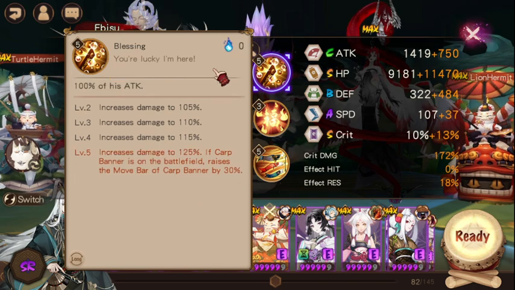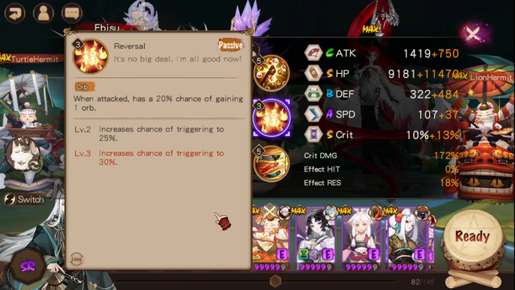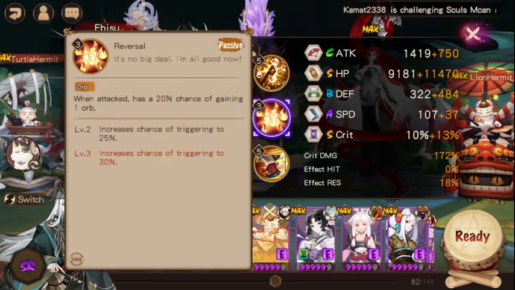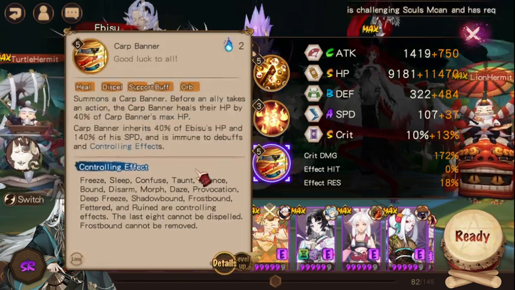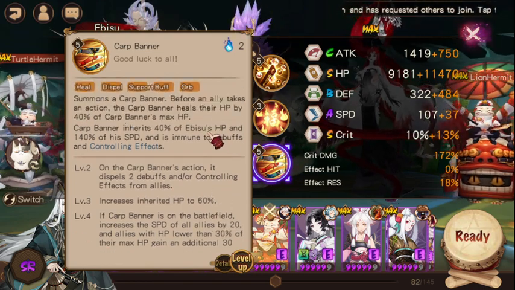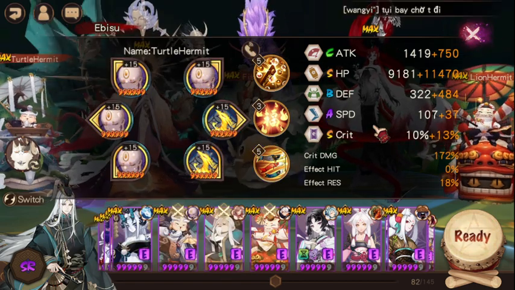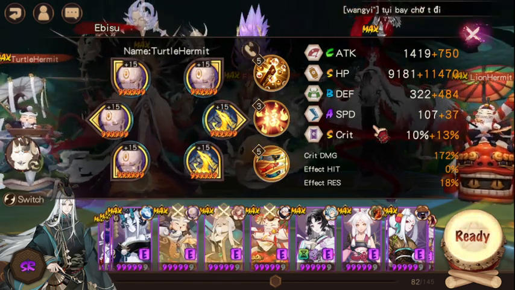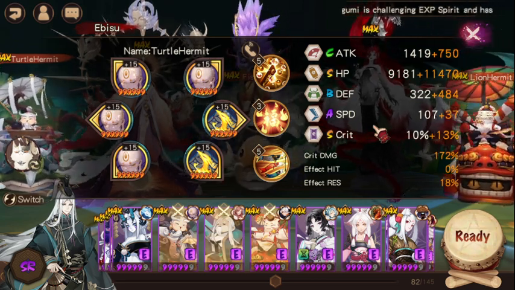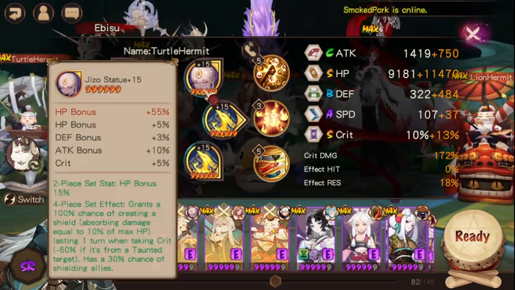Now, up here, of course, we have, again, like we said, all of these beautifully boosted. I mean, he's going to be doing some extra duty with giving some orbs here a little bit. And having his speed very high as well as his HP means your cart banner is going to be going to town. Yes, so HP, speed, embrace it. Become one with the speed force for healing.